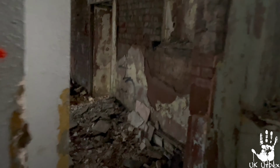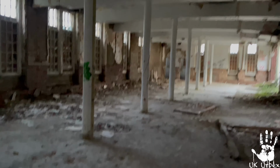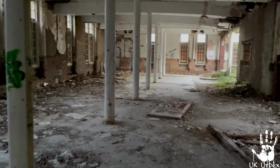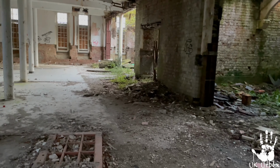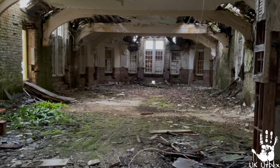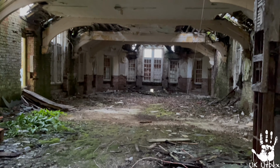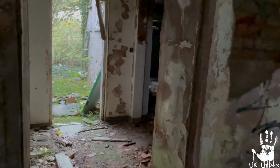Just take you around this corridor. I'm sure this bit we've already been in. There you go. Look at that structure. It's really nice. I'm just going to show you this entrance way, or hallway. There we go, look at that. That's pretty cool. That brings you to the end of this bit. Take you to the next bit now. So, it's pretty nice.